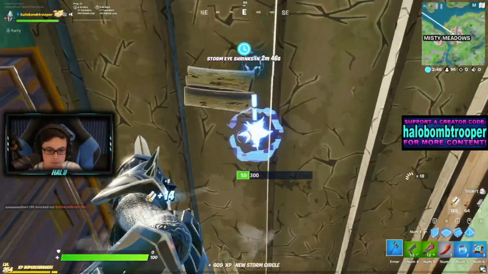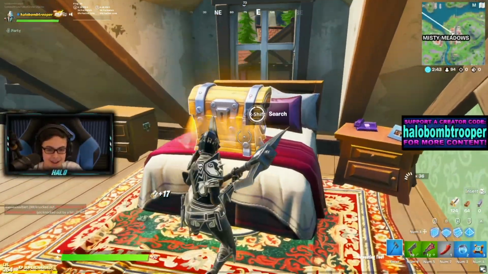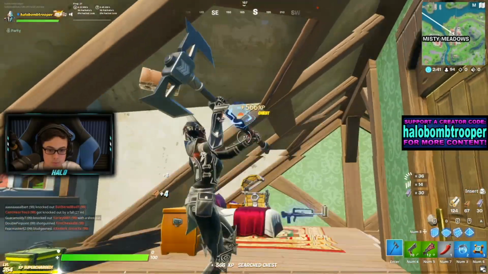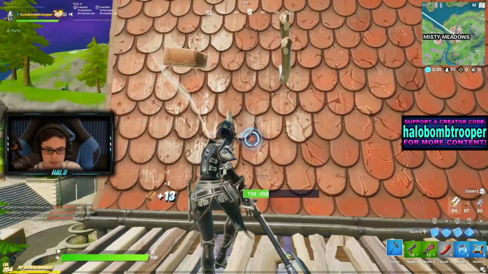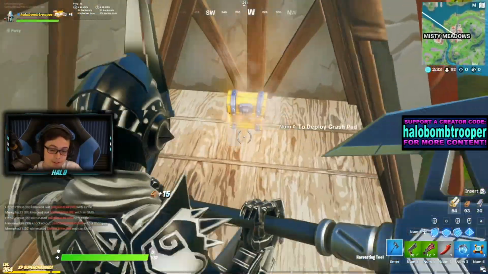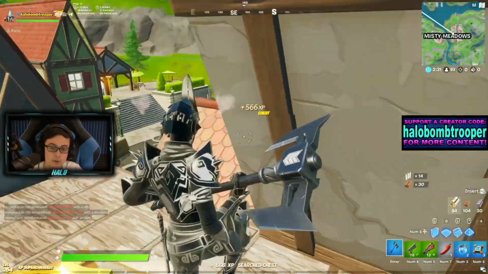Okay, I think I hear one in the roof up here. Okay, yeah, there is one. Okay, so that's the 6th one. I just need one more chest. I think there's one in this little tower right here if I remember correctly. And there it is. This is my final chest. So after you loot all 7 chests, you will complete the challenge.